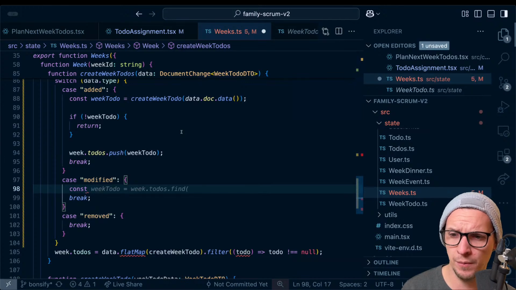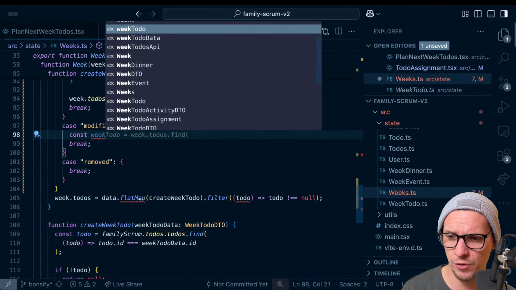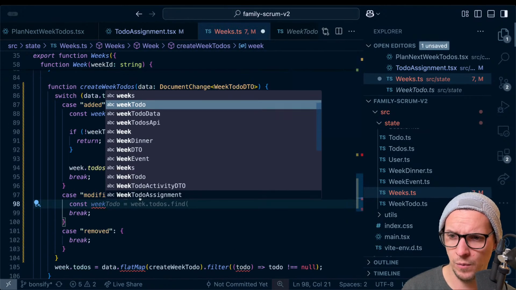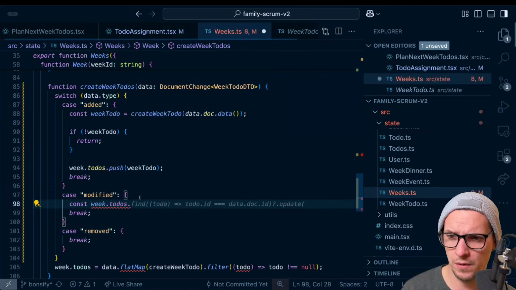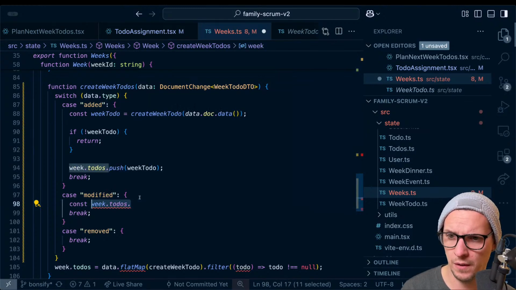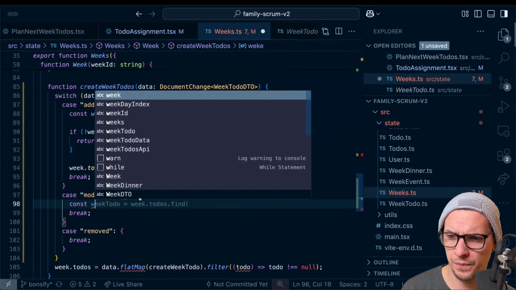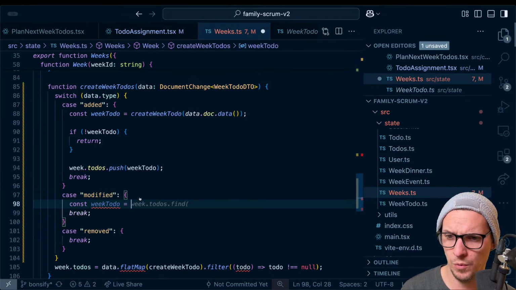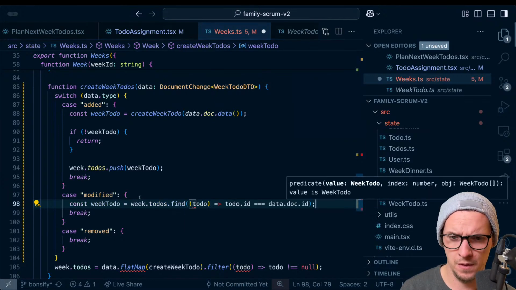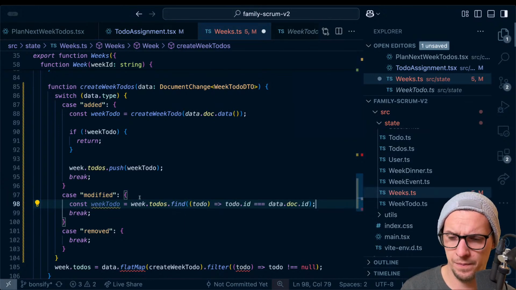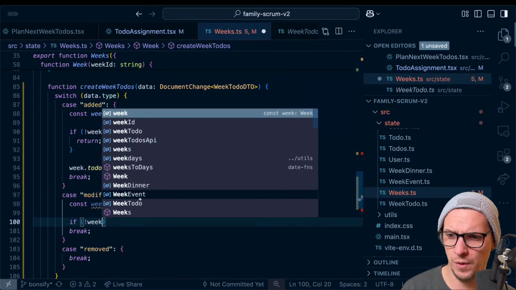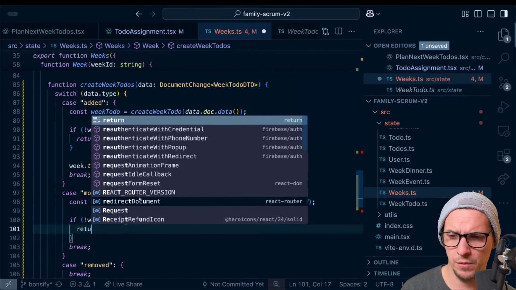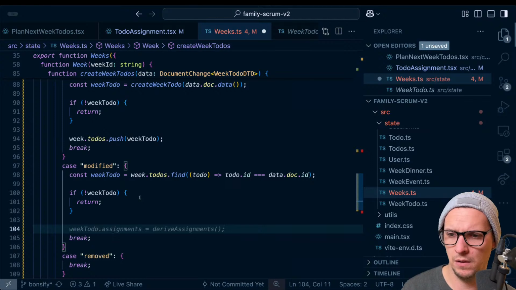And then if we're modified, we're gonna find the actual weak to-dos. Oh, sorry. Weak to-do would be weak.todos.find. If no weak to-do, I guess we'll also return. Feels a little bit weird.